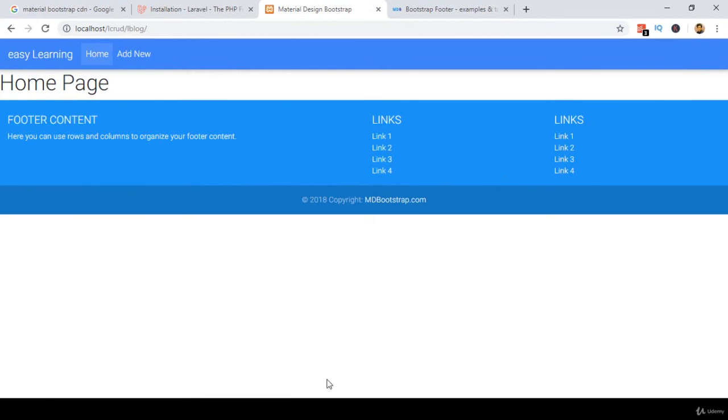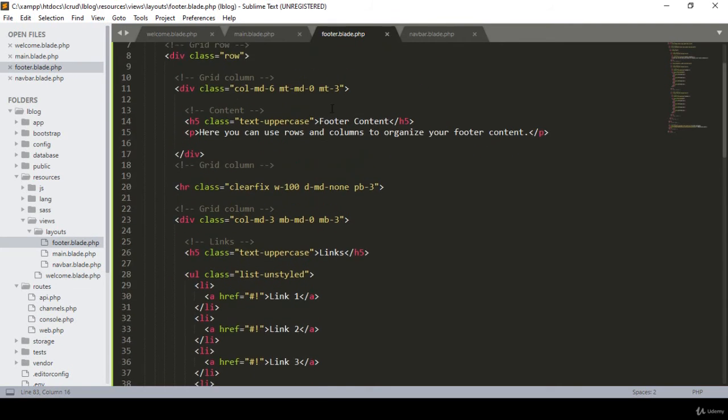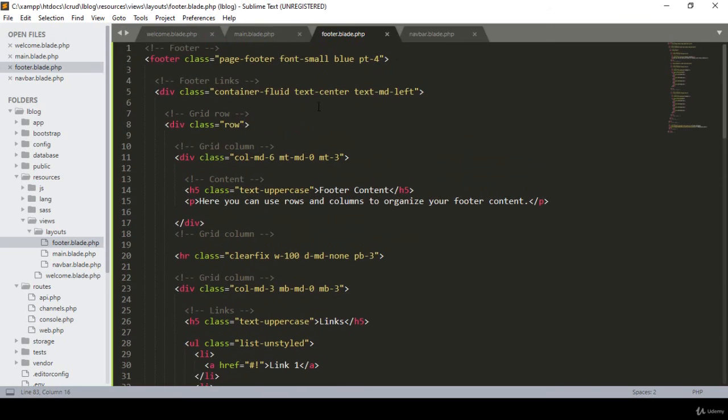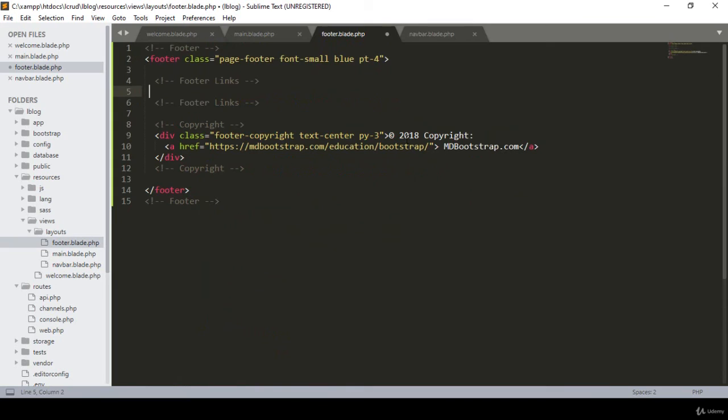Okay, I want to minimize it. So go to the footer blade, and in the footer blade, that's all that part, we don't need this. That is one of the divs, so I just select that div and remove it. And here there are some links, I just remove them, and here I just put my site. Okay, so easylearningbd.com, and here I just define it as easy learning. I just put the year 19. So I customized our footer part.